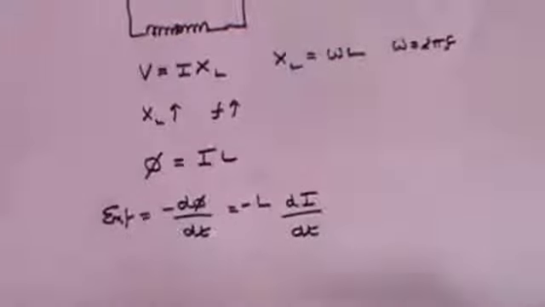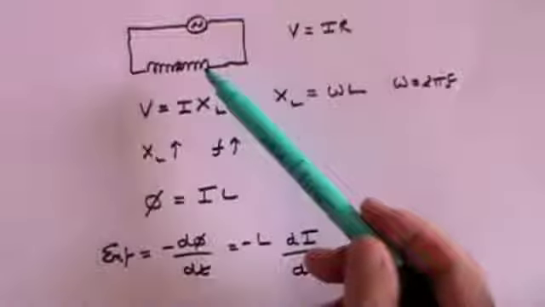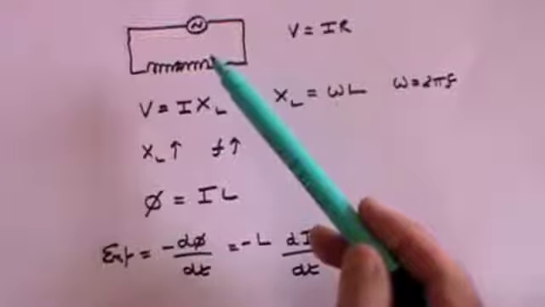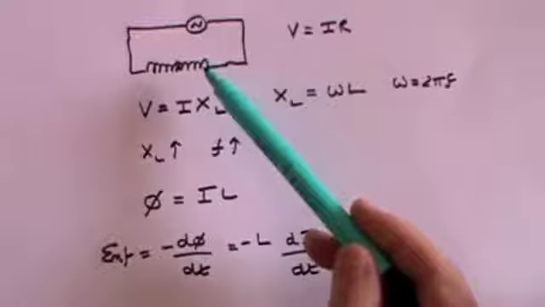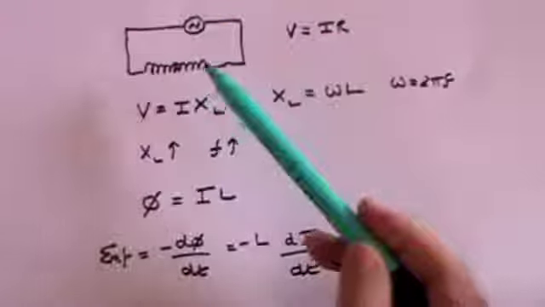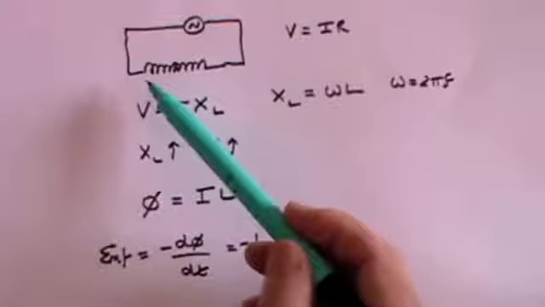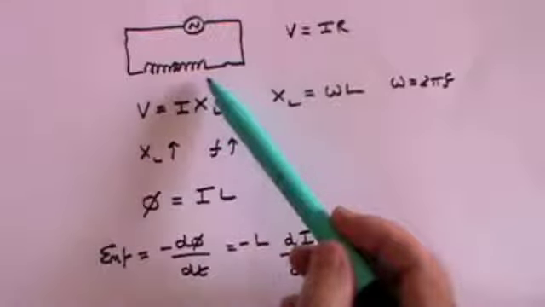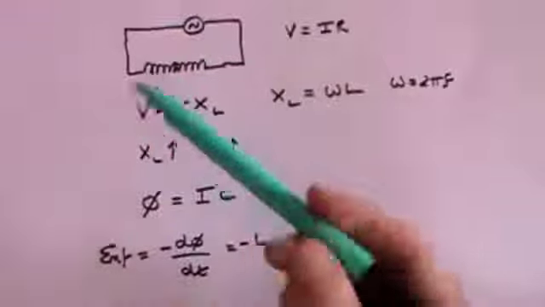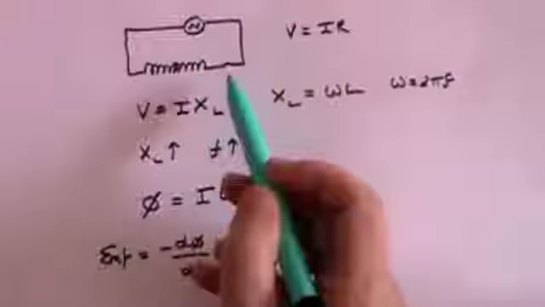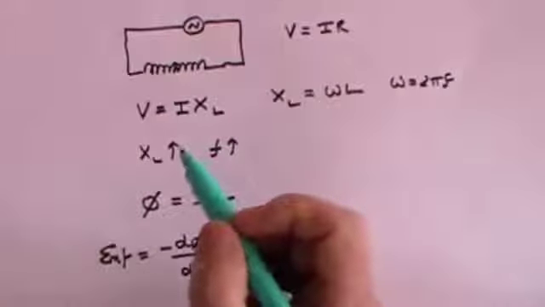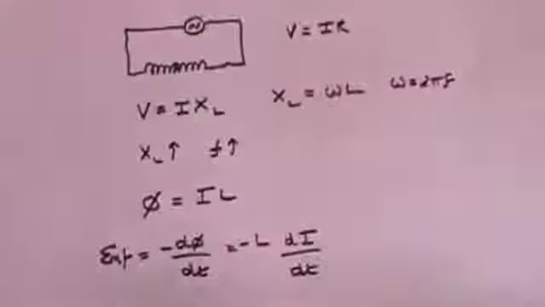So what you've got in this coil, in this solenoid, is a changing current which is generating a changing electric field. Indeed, a changing magnetic field. Indeed, the magnetic field is going to be going from north to south one way, and then as the current changes direction, it will go from north to south the other way. So the magnetic field is going to be pointing in that direction, then in that direction, then in that direction, then in that direction. A constantly changing magnetic field.